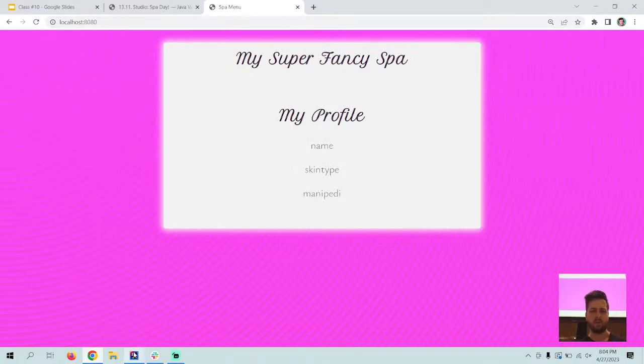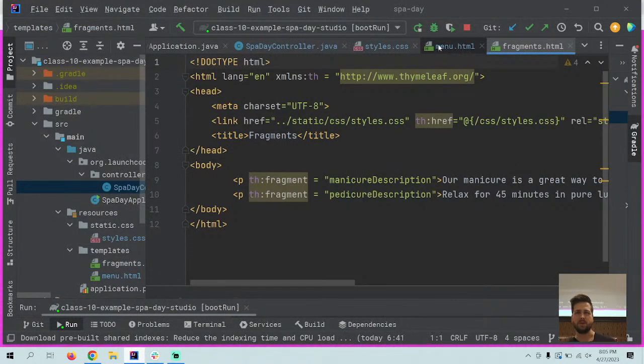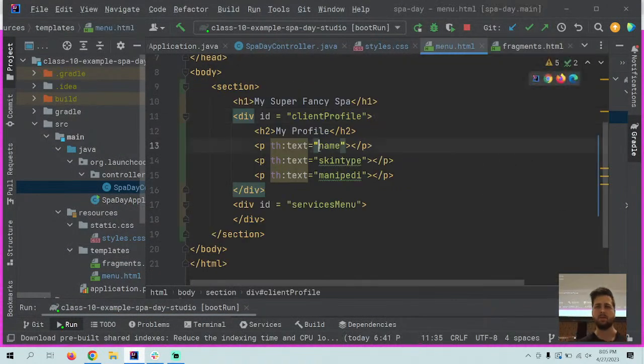Oh, of course. Sorry, my brain hasn't caught up yet. So what happened was in here, I was missing some syntax. I was missing the dollar sign and then the curly brackets. Apologies.